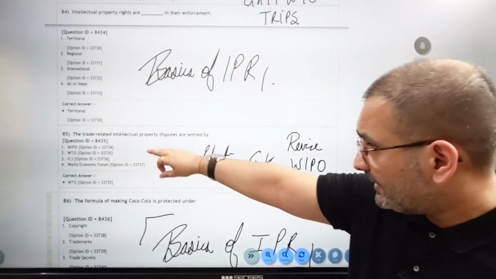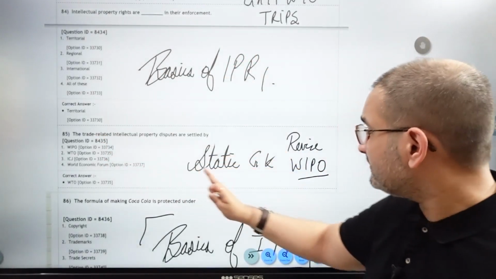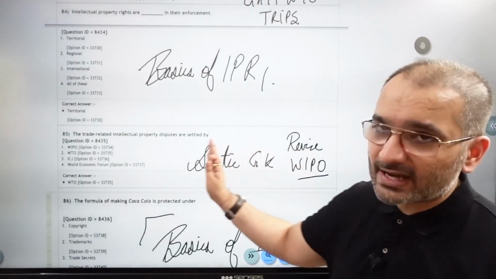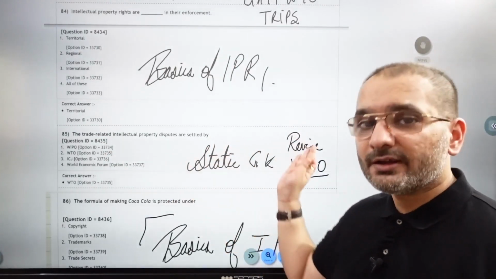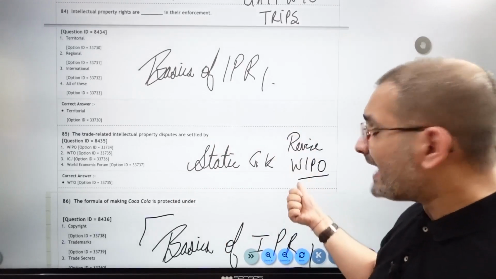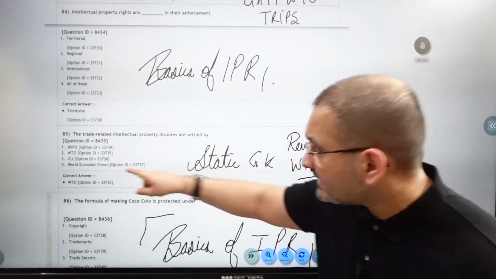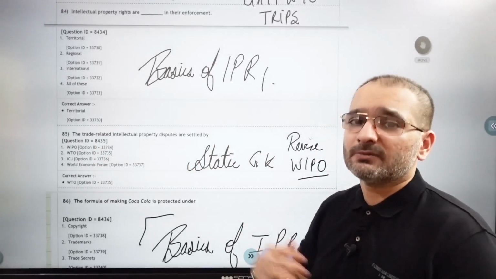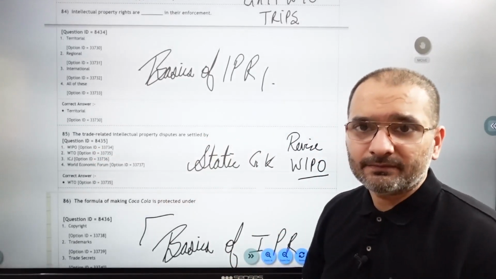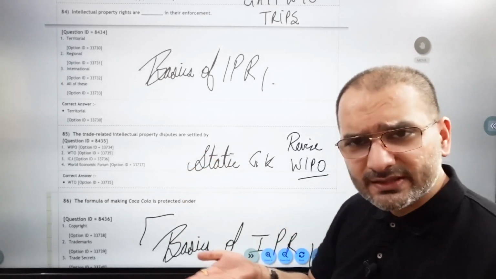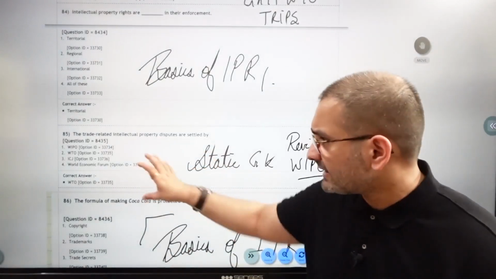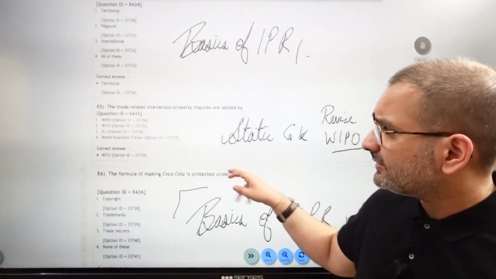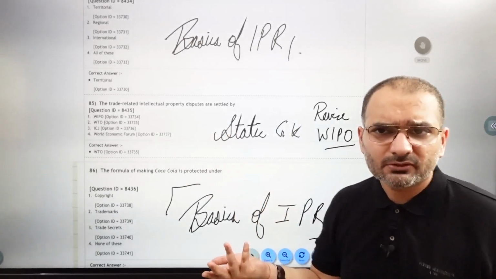ठीक है जी. अब यहाँ पे मुसीबत ये है कि you can say this is static GK, but again related to IPR as well. Revise WIPO का topic. Revise all of these agencies, WIPO, WTO, ICJ, World Economic Forum. पढ़िए इनके बारे में. इंटरनेट से बहुत आसानी से आपका काम हो जाएगा. अगर किसी किताब में टोटली नहीं भी एक्सप्लेन करके दिए हुए, पढ़ लीजिए, कोई प्रॉब्लम नहीं.